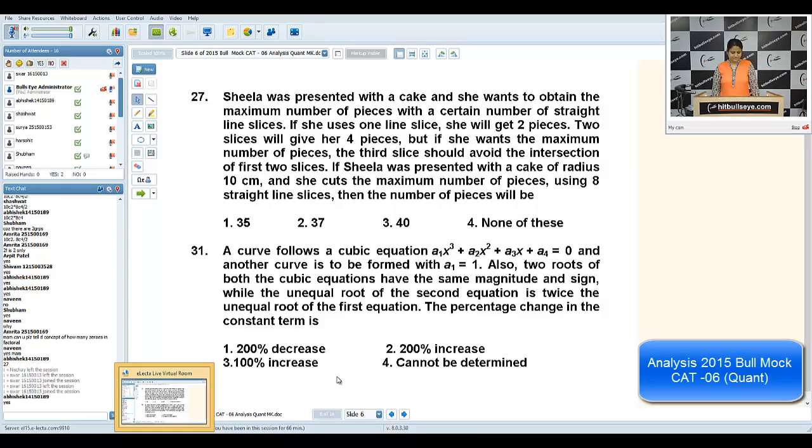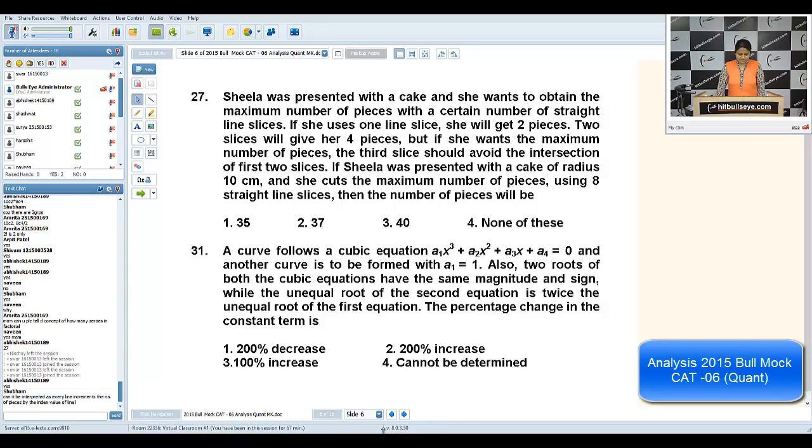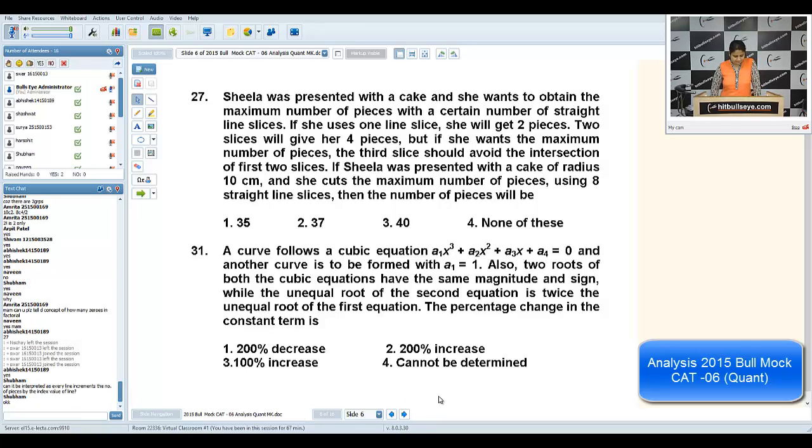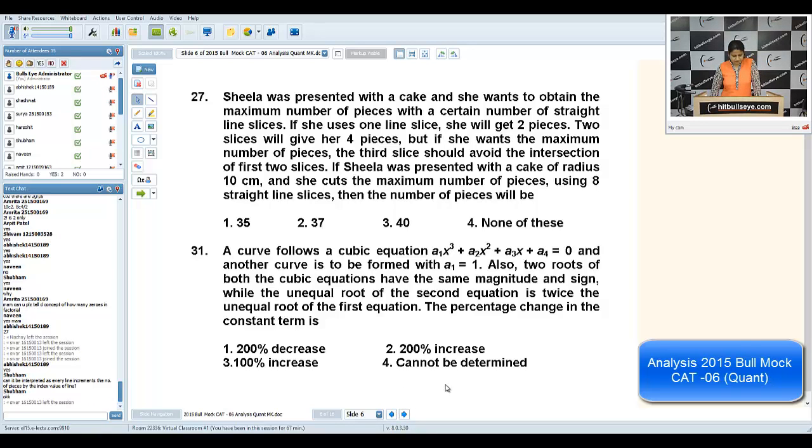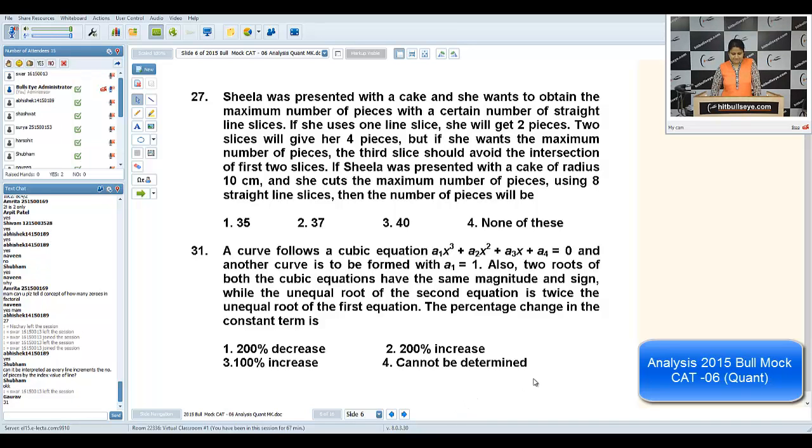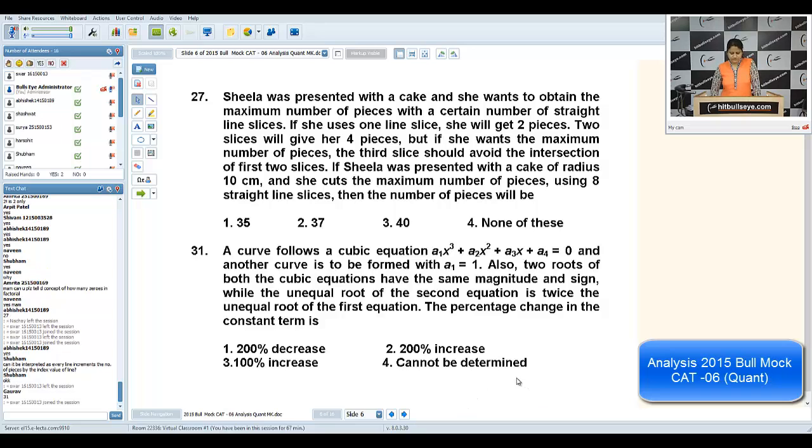Yeah, 31st. Any problem in this? Good question of algebra. Answer is not first or second option. Yes, Shubham. You can interpret that by taking the diagram. Yeah, any problem in question number 31st? Okay, Gaurav. See, it's a very, very easy question if you read it thoroughly and you know basic algebra.